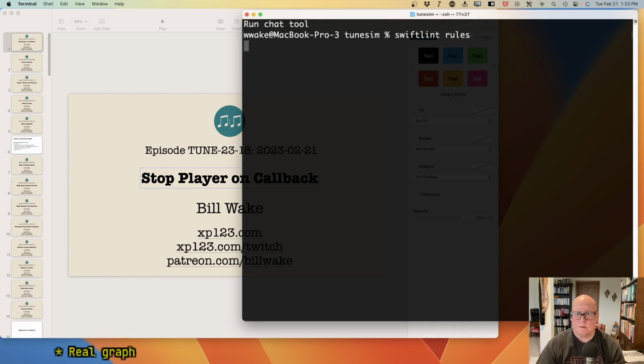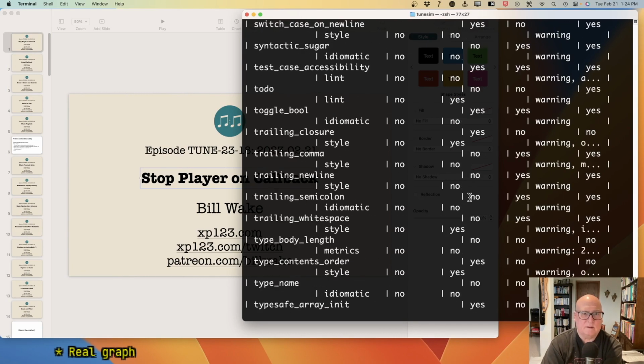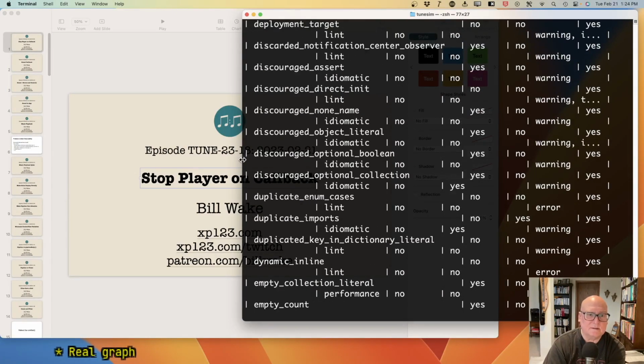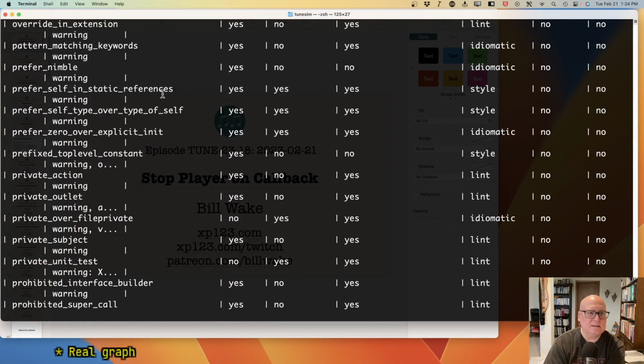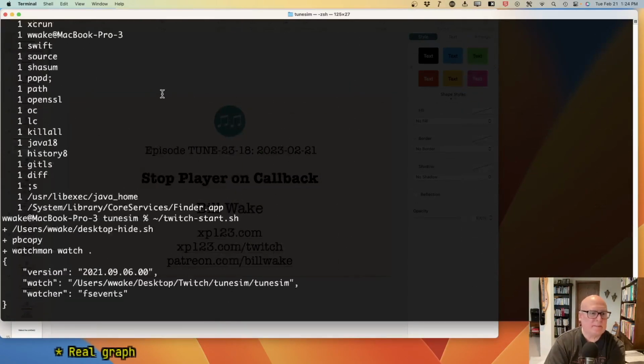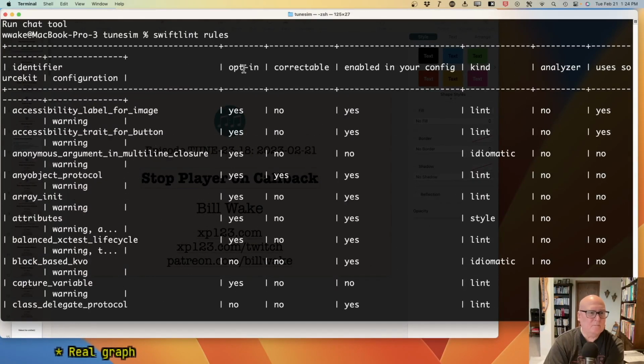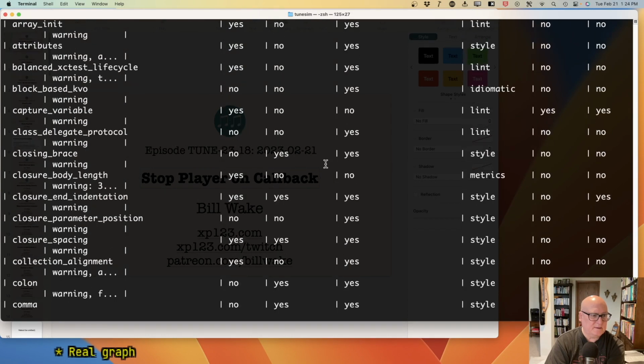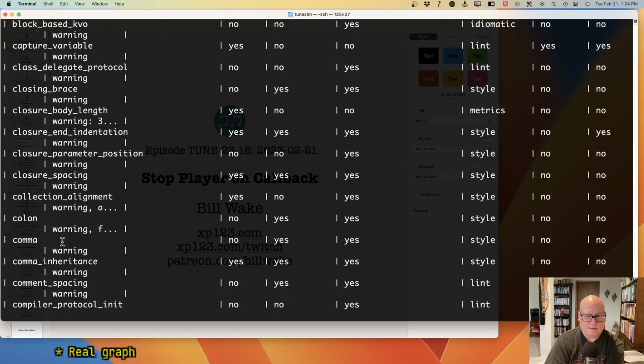SwiftLint rules. All right. Wish I could remember these headers. Opt-in, correctable, enabled, kind. Comma.